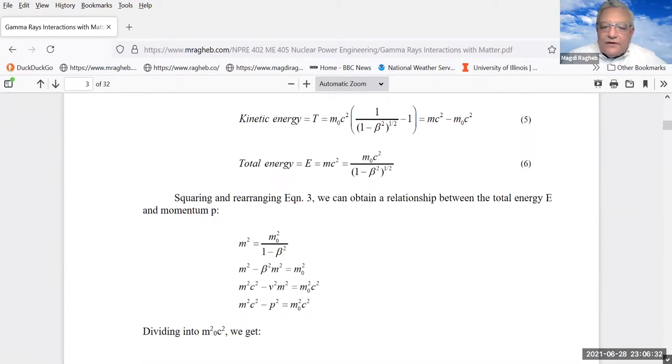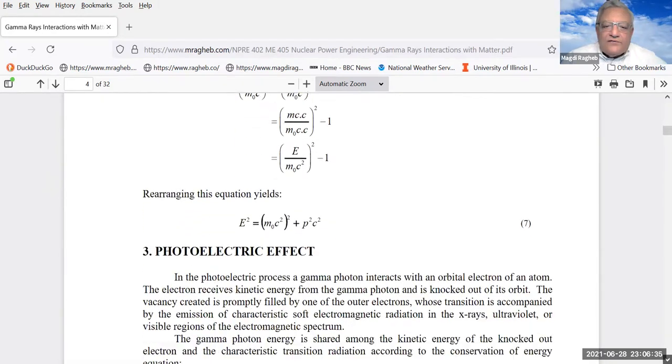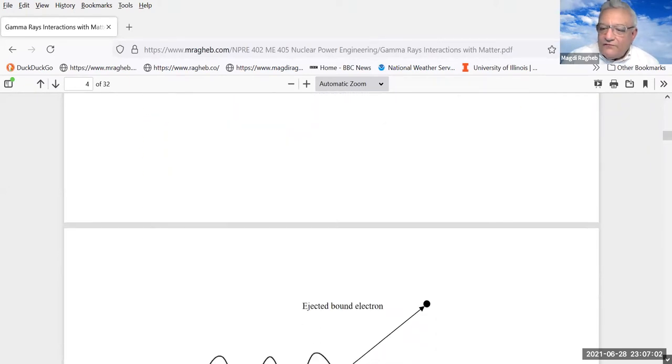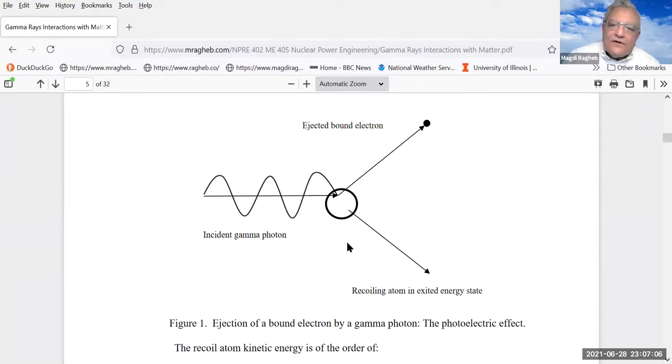All right, so we are going to bypass the relativistic treatment of masses because we have seen that before in other courses. And we look at how electromagnetic radiation in our area of interest, the kilo electron volt and the million electron volt, interacts with matter. The most important interaction that we see in daily life is the photoelectric effect. In the photoelectric effect, when a photon of electromagnetic radiation hits an atom, there is an atomic interaction. It does not interact at that point with the nucleus. It can if it has very high energy, but now in the range of light and X-rays and gamma rays, it interacts with the outer electron shell of the atom. So it's an atomic interaction.